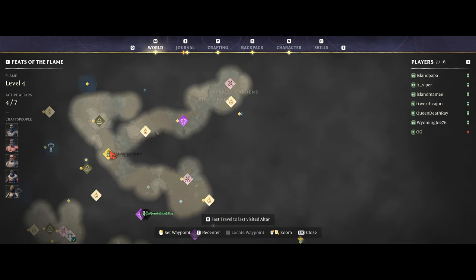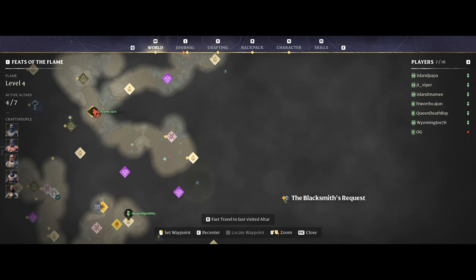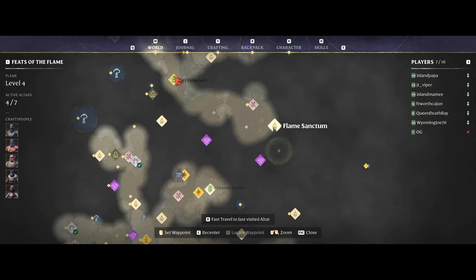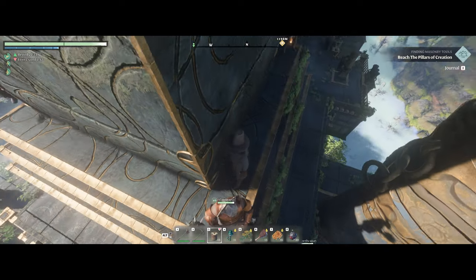All right, so if we go to... There's a fort place that we can go to, and then there's a cave that goes into Pillars of Creation from there. Yeah. So we want to head basically east by southeast. Yeah, we're going right over Thornhold. Right, exactly. I'm going to set the Flame Sanctum near Thornhold as my target. And then we'll just wait for everybody to get here.